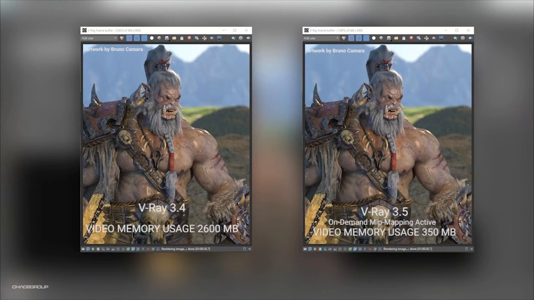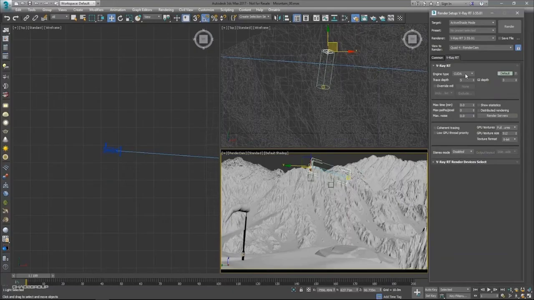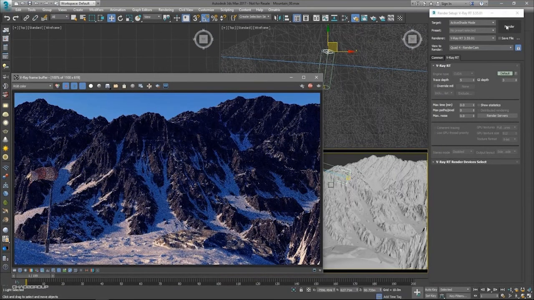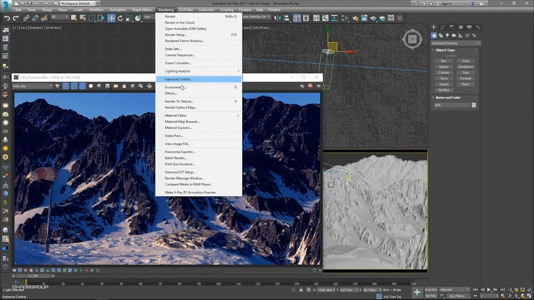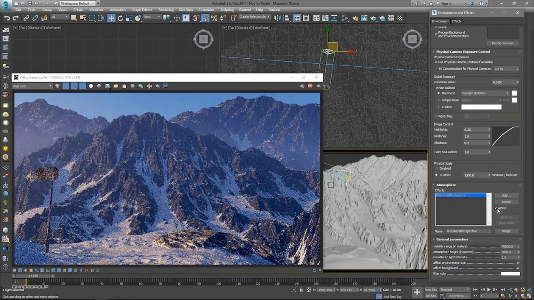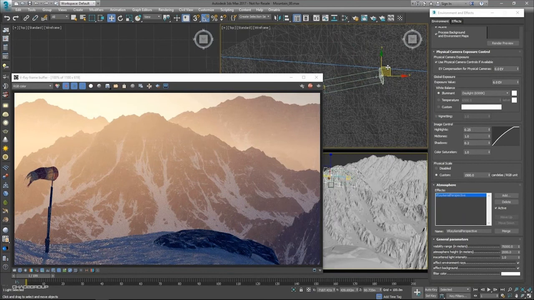This is just for your information, but there are also a few interesting additions to the GPU features. Aerial perspective on the GPU, a great way of creating atmospheric volumetrics. The aerial perspective works as the thickening of the air when you look far away. So just very fast you can calculate this atmospheric haze or dust or whatever you like. Now also on your graphics card.